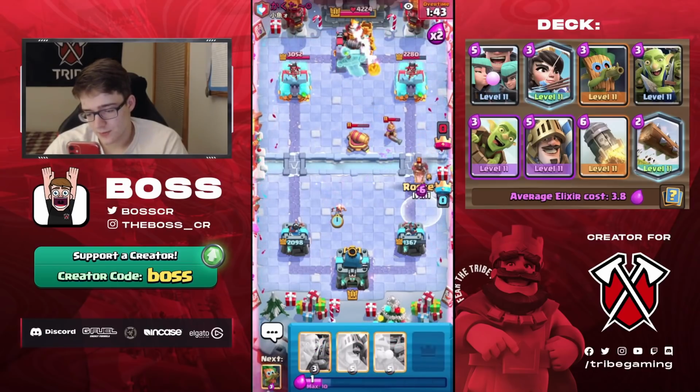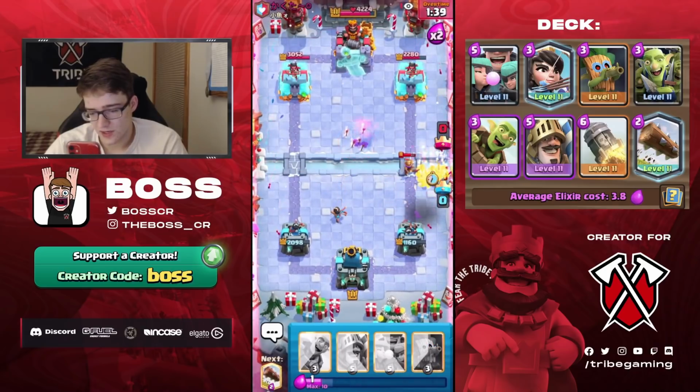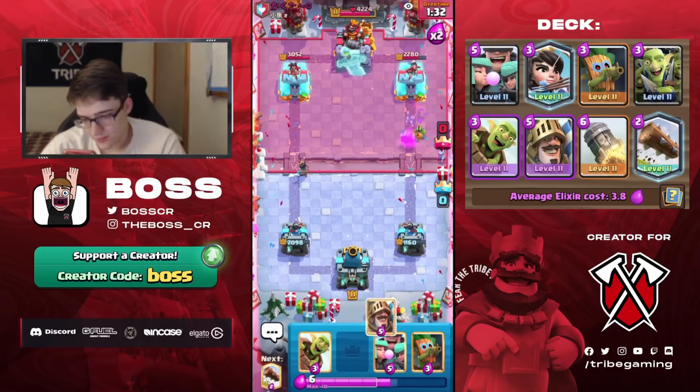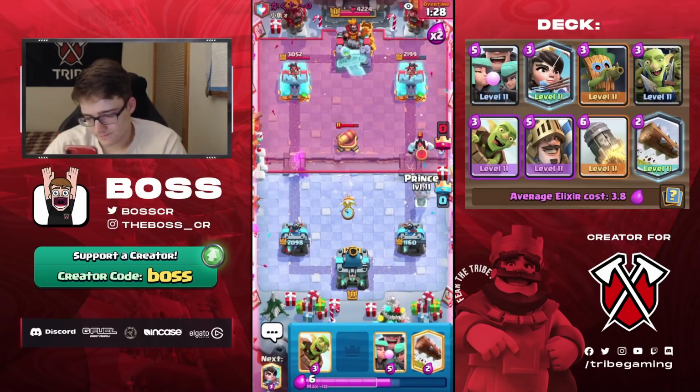Probably go for a rocket here on top of the hog. I don't really think there's anything we can do. I hate to say it. There's some matchups that are just nearly impossible, and this is one of them. But the other thing you guys don't got to worry about is 2.6 isn't really that good in the meta, so not that many people are playing it.